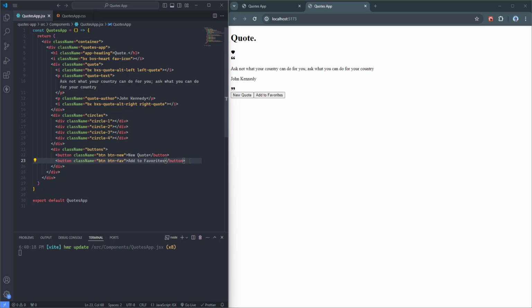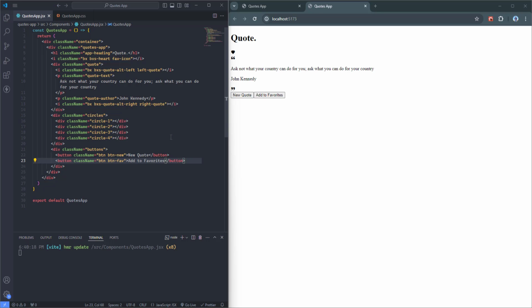And actually with the JSX for now, we are done. Next, I'm going to customize those elements. So I'm going to write some CSS. If you don't want to write the CSS, then you can feel free and skip this part. You can download the source files and use the code from the source files.